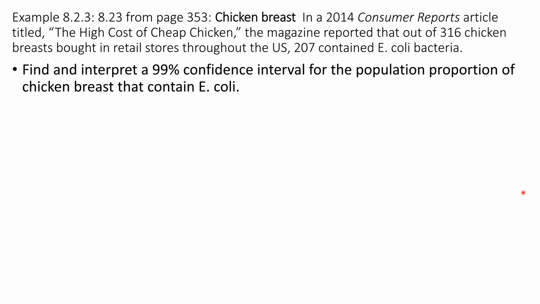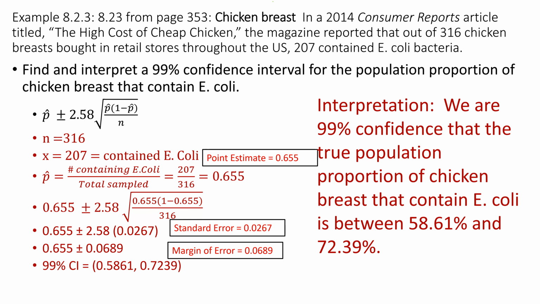Another example from textbook. You can pause this video and read the question. It is straightforward to get the p-hat. The p-hat is the point estimate.